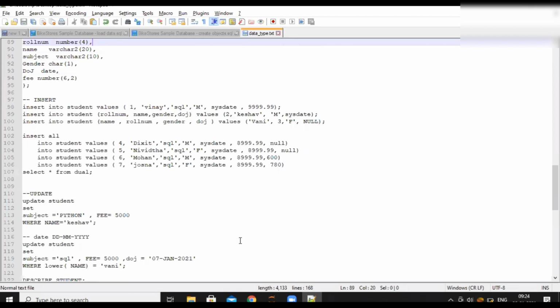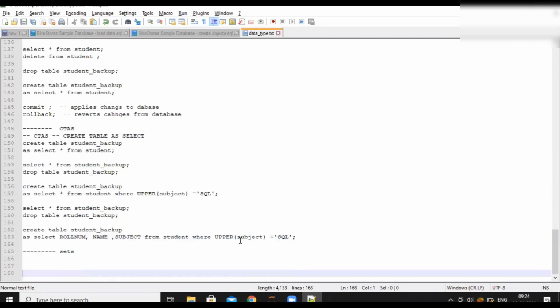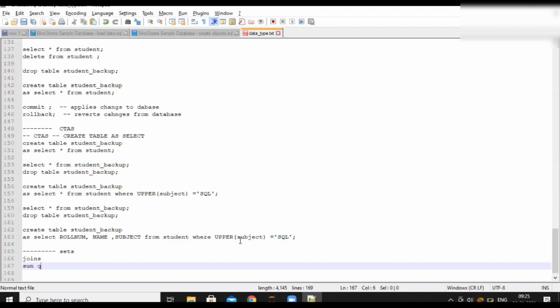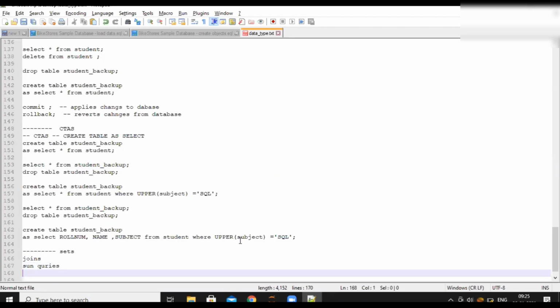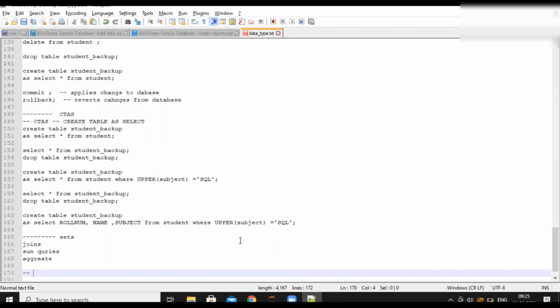This is what your sessions look like. Sets are very important, we have to learn sets. Then I want to teach the joins one more time. Then we have subqueries. Again I am going to revisit the aggregates one more time. So it could be set operations, joins, subqueries, aggregates, followed by a big topic, analytical functions.